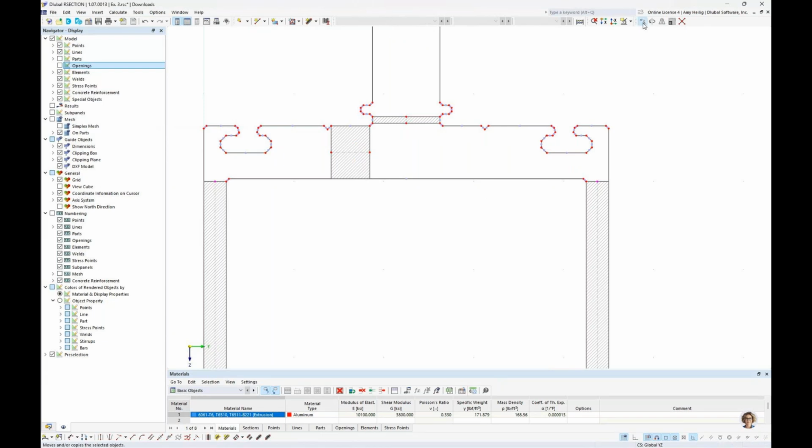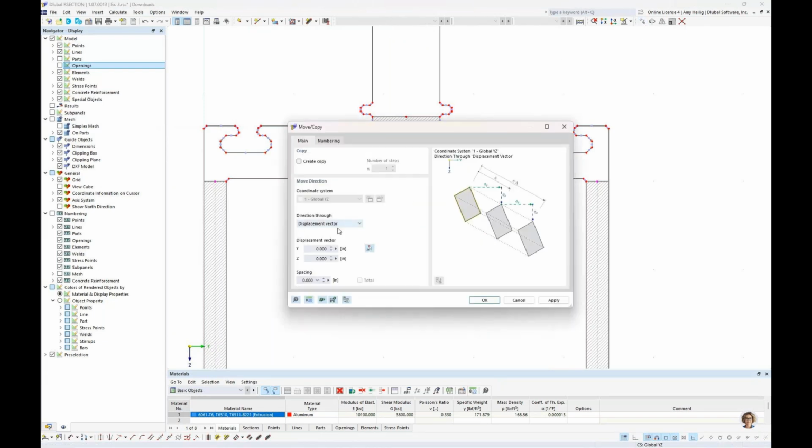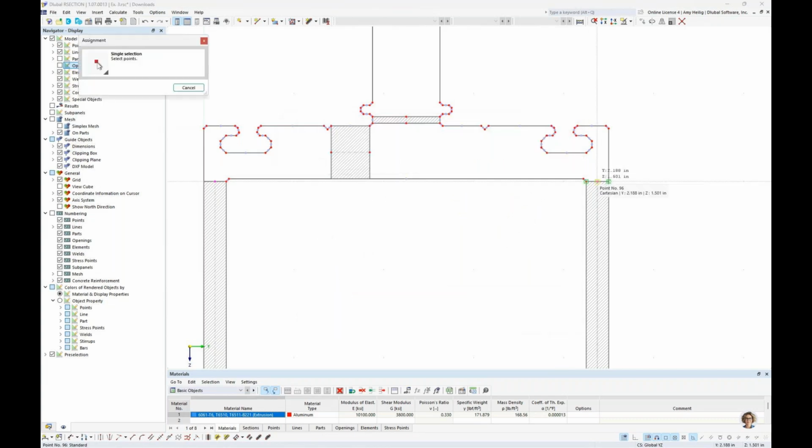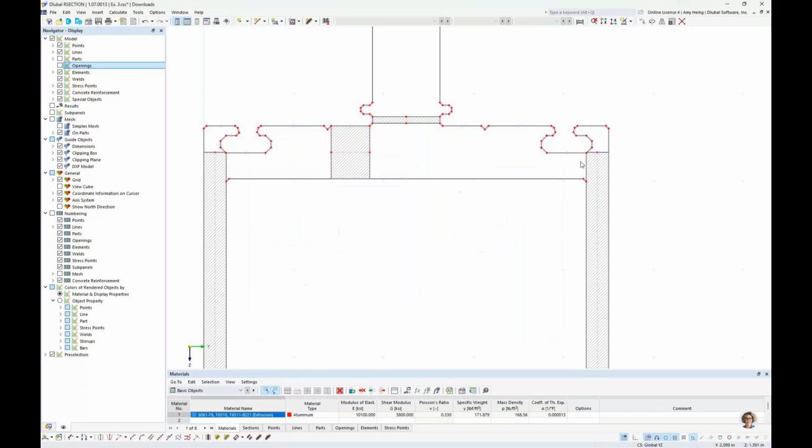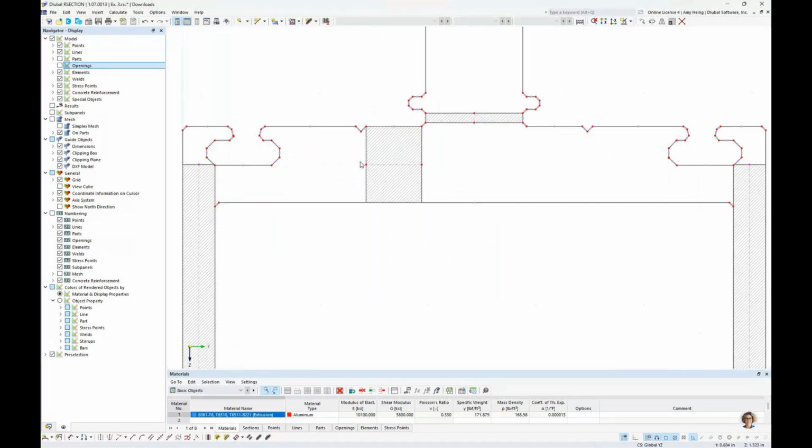I'm going to use my move copy tool to utilize this displacement vector again. I'm going to choose the option to click 2 points where I select the center point of this element to the center point of the horizontal element that it eventually should be connecting to. But again, I don't want to move these elements in the Y direction, only the Z direction. So we'll go ahead and zero that out in the Y direction. And now you'll notice that these elements extend up to the center line of our horizontal element.